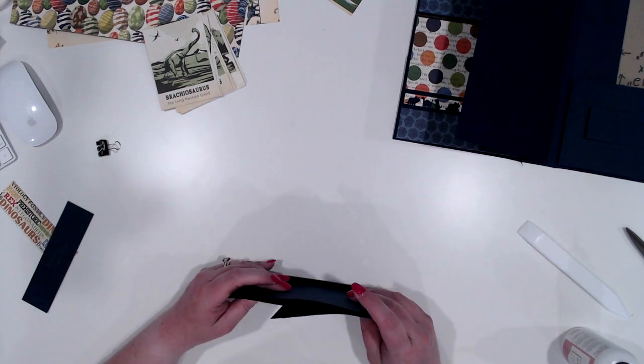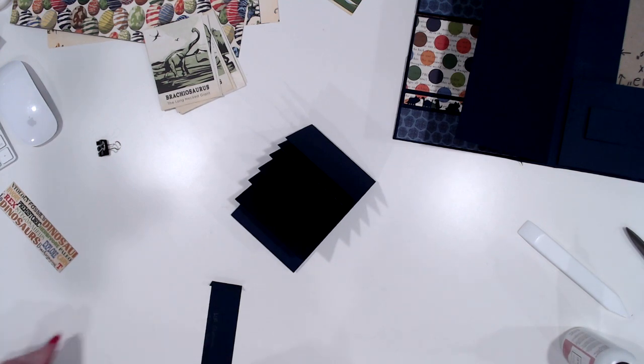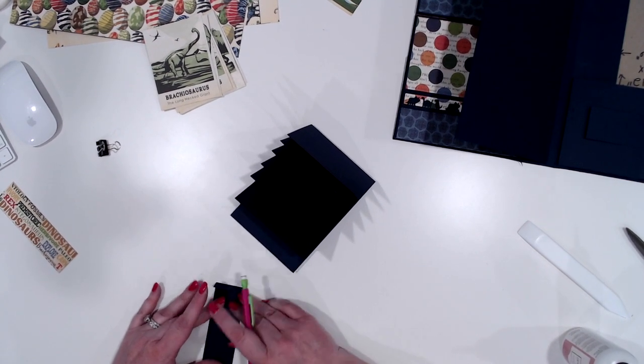Alright, and then we're going to get our little flap on here, and I think I only got matted on one side of the flap too, because I wasn't thinking about it. That's okay because I have lots of little scrap pieces that I can mount this with.